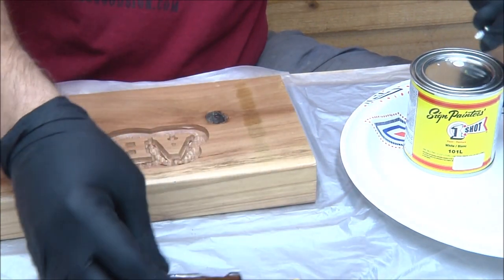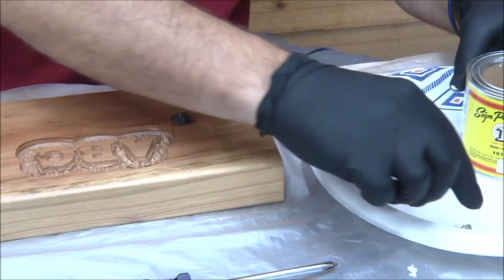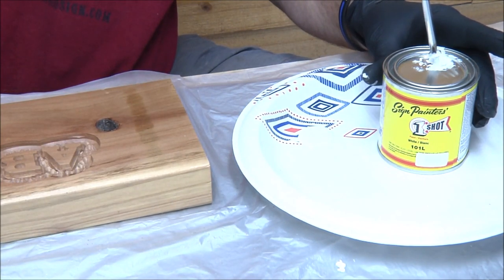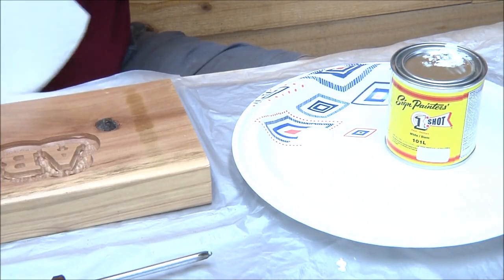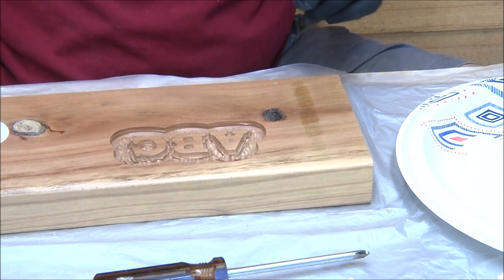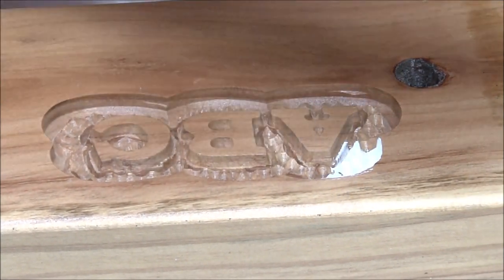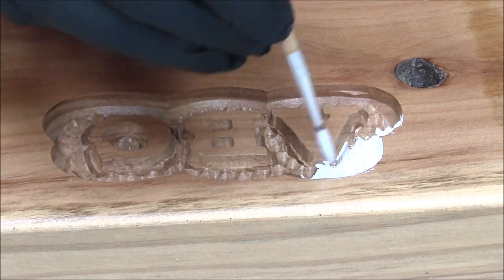The white I'm going to use is the One Shot. That's about all I need — put my screw back in carefully so I don't end up with white all over my screwdriver. That should seal it back up. Now this is oil-based so I've got some paint thinner here. I don't have to be really careful about putting the white down in the groove, or even if I get some on top — it doesn't really matter because I can just use a paper towel and it wipes off just fine.